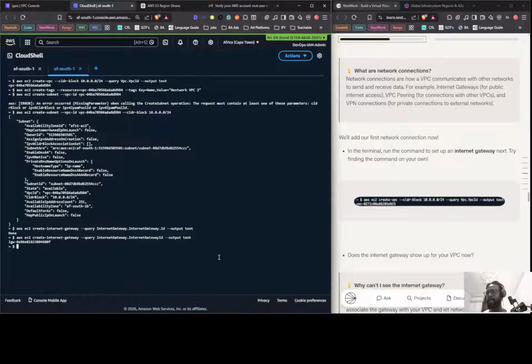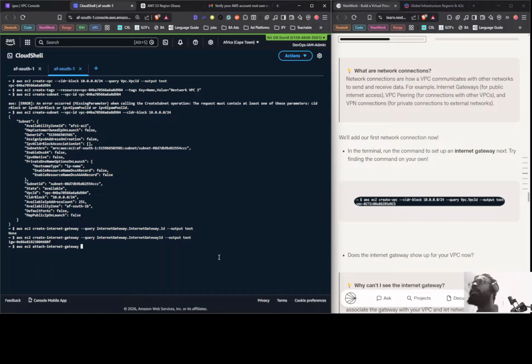And then next thing we have to do is attach. So we have to do AWS EC2 attach internet gateway to the VPC, right?